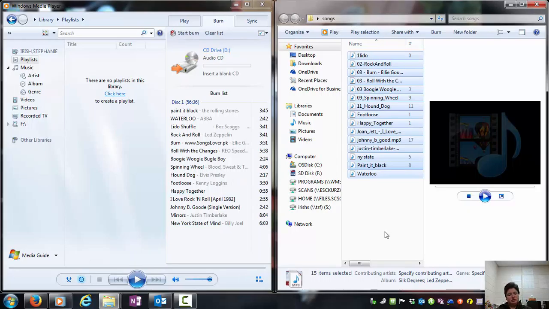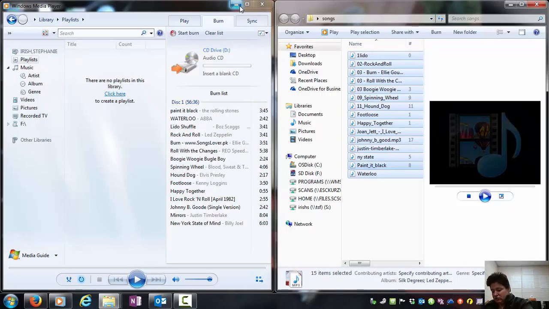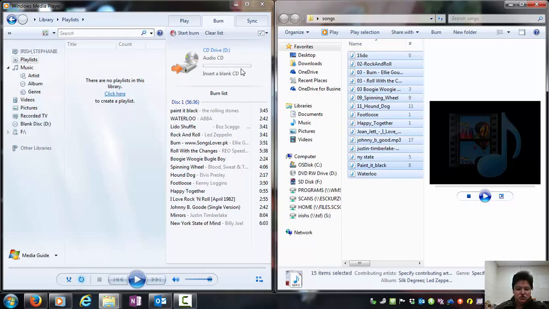Once you have your list ready, take a blank CD and put it in your CD player. Once your computer recognizes that there's a blank CD in there, something here will change, and you'll see there it changed.